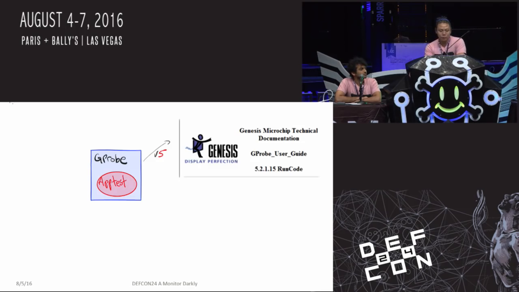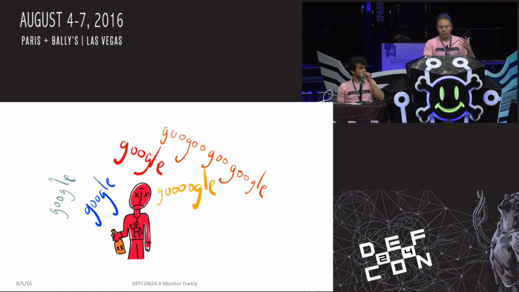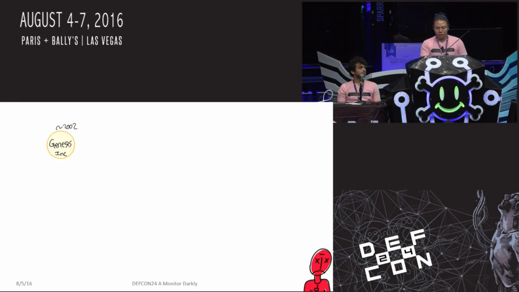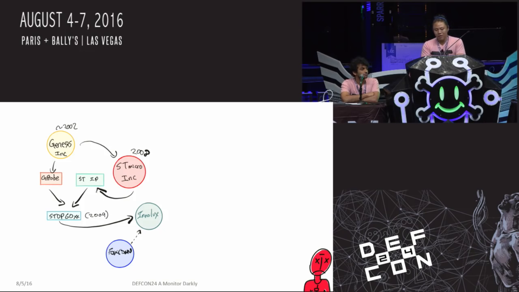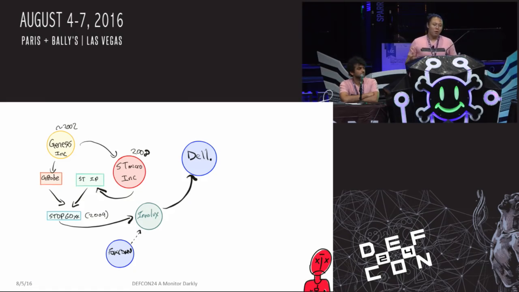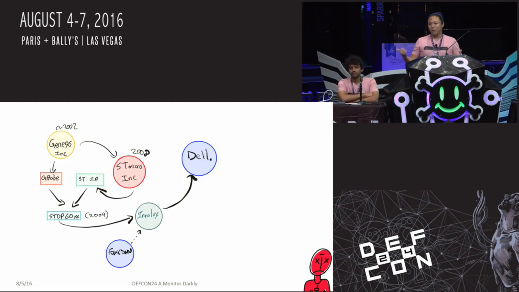App test is a thing used by G probe, which was created by a company named Genesis — a big player in the on-screen display controller market in the early 2000s. In 2002, Genesis created G probe. In 2008, Genesis was sold to SD Micro, which threw in some IP and created a chip called the STDP 6000. That chip was sourced to Interlux, partially owned by Foxconn, which built a board eventually used in Dell monitors. This is how somebody wrote insecure code in 2002 that caused probably a few hundred million monitors in the world to be vulnerable today.